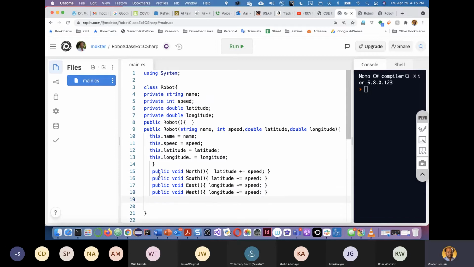Method, right? So it should be public. What will be return type for the setter method? Void, right? Void set speed.